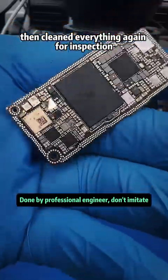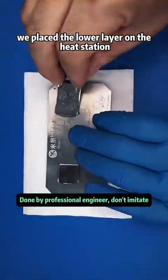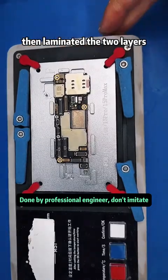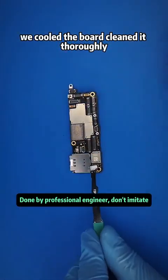Then cleaned everything again for inspection. Now we needed to apply solder paste and align solder balls between layers. We placed the lower layer on the heat station. We applied flux at the joint, applied thermal paste to the new A17 CPU on the upper layer, then laminated the 2 layers. Once all solder joints melted and you feel a springy snap when touching the top, it's properly bonded. We cooled the board, cleaned it thoroughly.